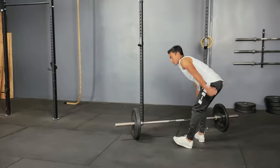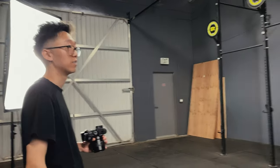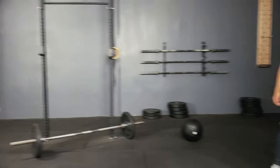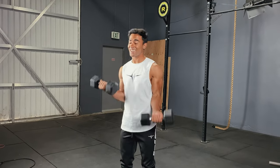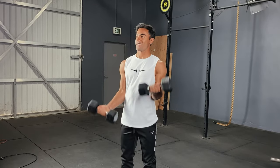Yeah, the ball can be here too. No, just like in the back, so that it shows I lift the things. Right now I'm taking a break though. Exactly. In between shots, yeah. You gotta get those biceps going again. Dude, absolutely.